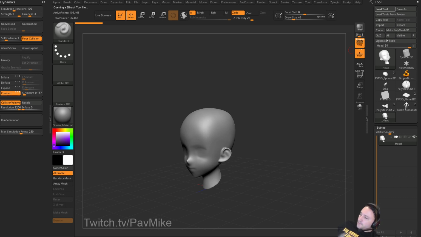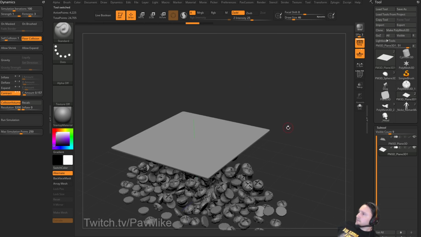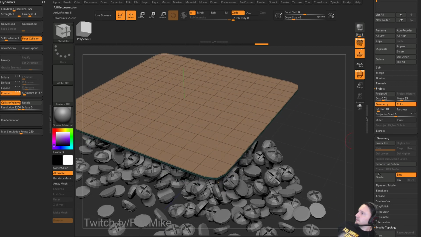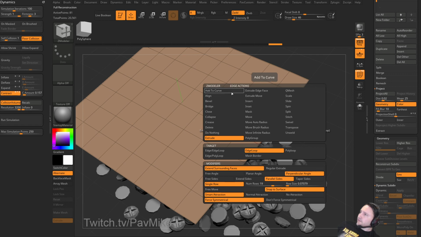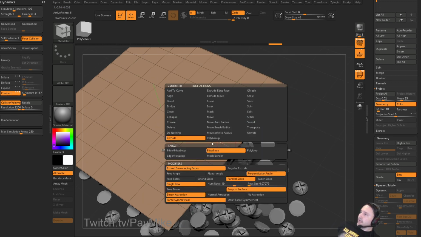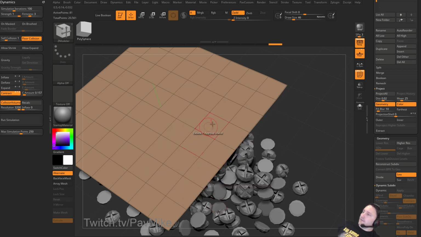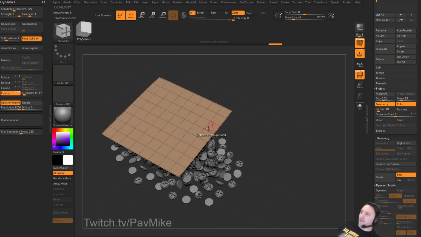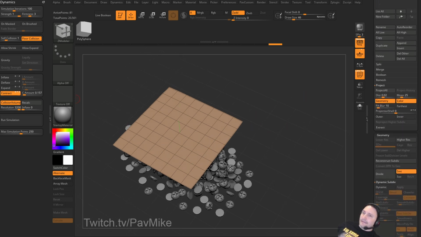In ZBrush, because you have access to 3 different things, you have edge actions, targets, and modifiers with the same brush. So we have face actions and targets. You have edge actions, targets, and modifiers, and point actions, modifiers. Every single time you save a ZModeler brush, you can affect 3 different things. So if you assign a hotkey, you're basically assigning a hotkey to 3 different actions. So instead of having a bevel for one hotkey, and an inset for another hotkey, and a point split for another hotkey, you can store all of those onto one hotkey, and then you'll have 3 actions for that. So also something to consider. Save yourself some keys.